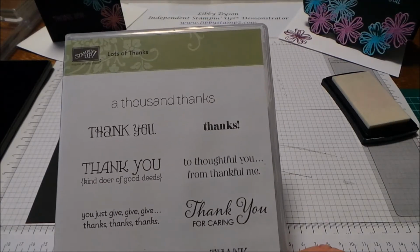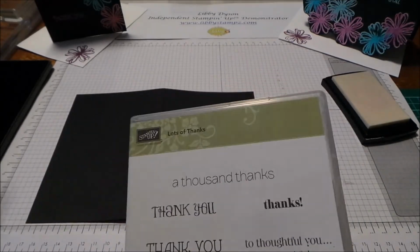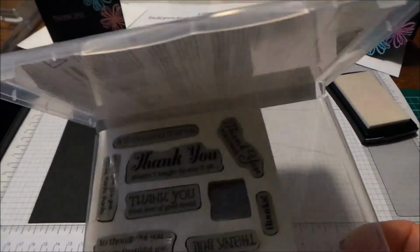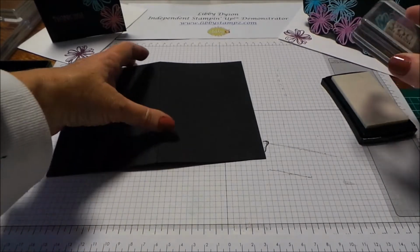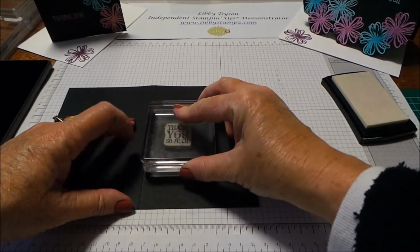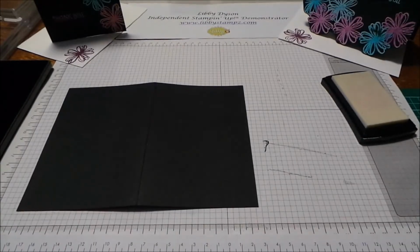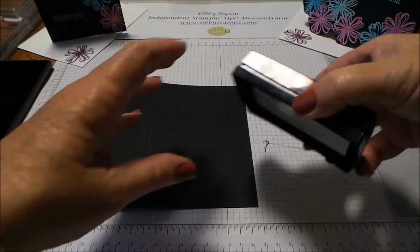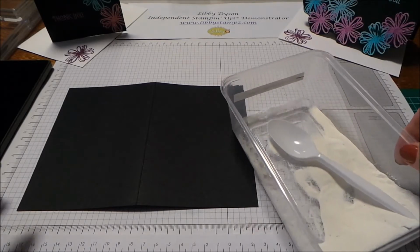All right, now using the Lots of Thanks stamp set, I'm just going to block up another stamp. I'll just do the thank you so much. I'm also going to ink this up on the Versamark and stamp, and hope it's straight about there. All right, so that's all we need the Versamark for, and I like to keep it covered so it doesn't dry out.